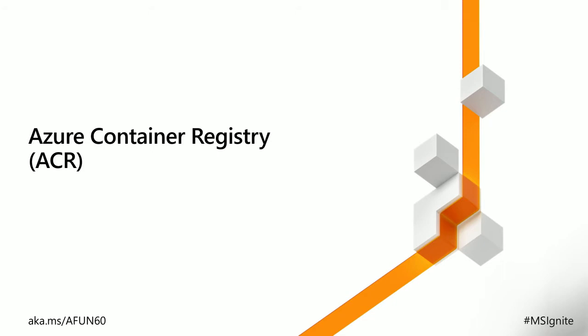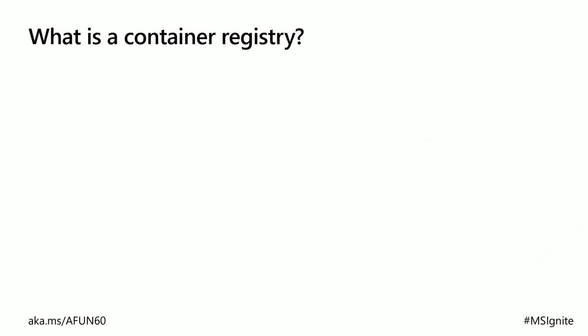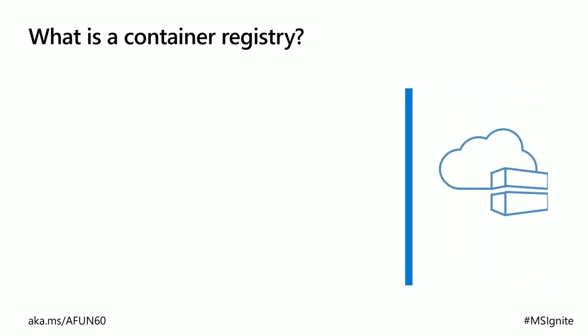Azure Container Registry, and there's a few mentions of that as we were going through ACI, is a way to store your images. So how does this help in building, shipping, and running an application? So why might an organization need a private registry to securely and efficiently manage their container images? And these are good questions.